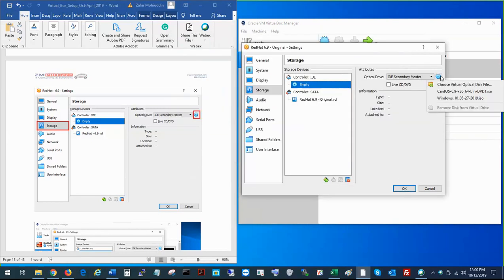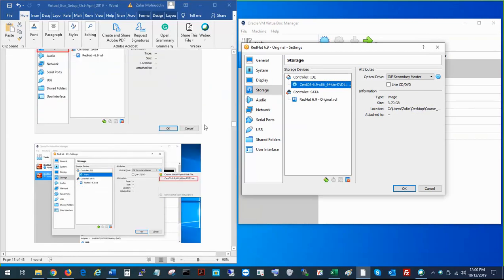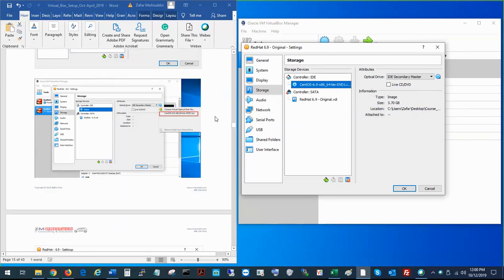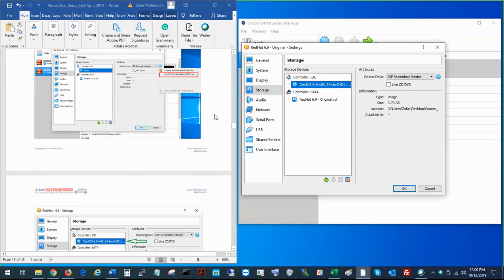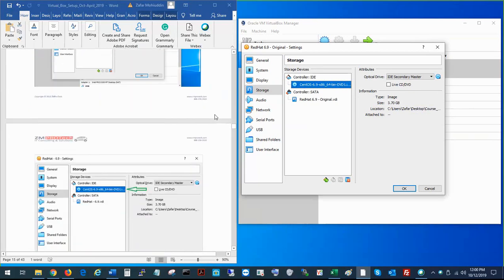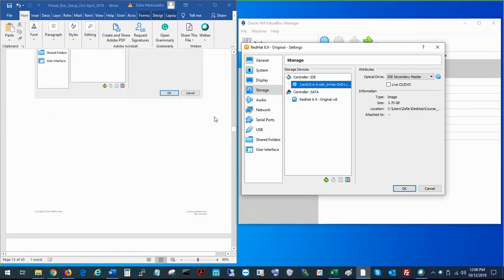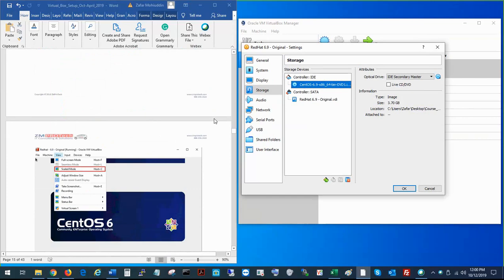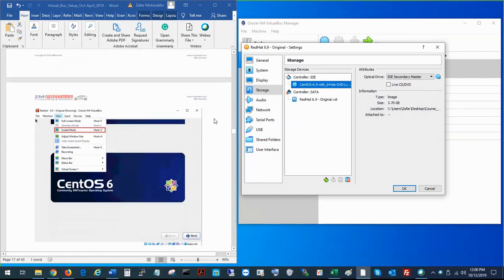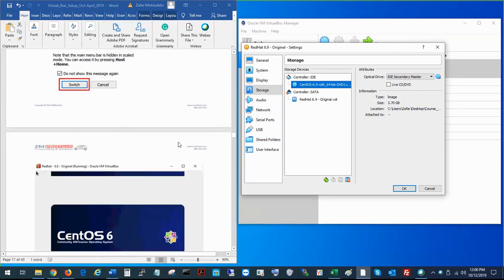Okay, so next time you come in, it is going to be there. So I selected that one. What we did is, it's like opening the computer and putting the CD in there. So we just put in the CD, but we did it virtually. Okay, so all this looks good here. And then, did I talk about the network?